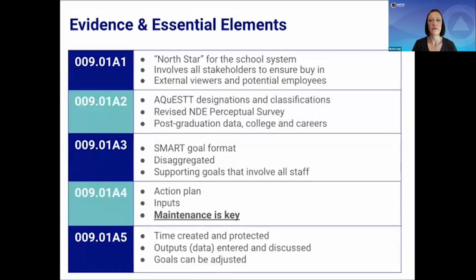Rule 10 provides regulations and procedures that ensure equality of educational opportunities for all students in public elementary and secondary schools. The bulleted items on the right are examples of evidence districts must have in place to meet Rule 10, which are all key components of the Nebraska MTSS essential elements. Therefore, they work hand in hand. The Nebraska MTSS essential elements help districts put systems in place that also meet Rule 10.